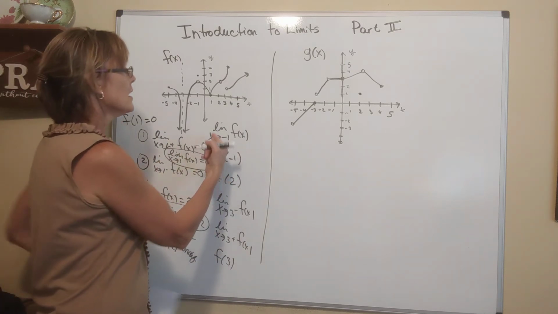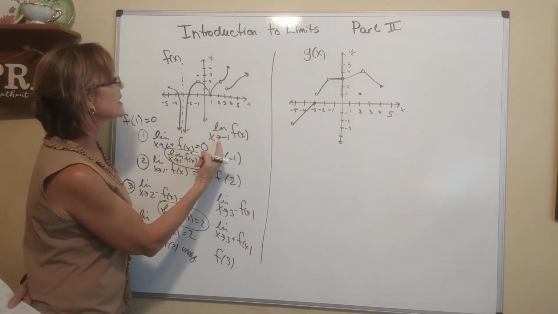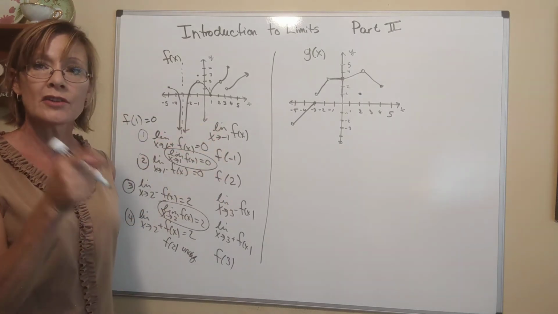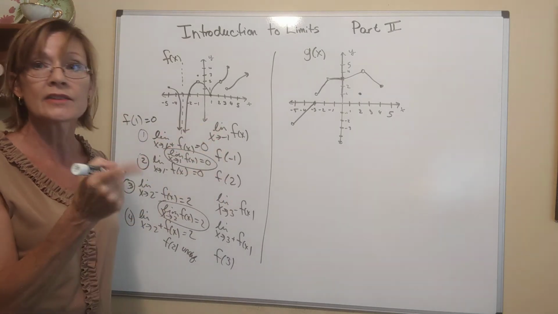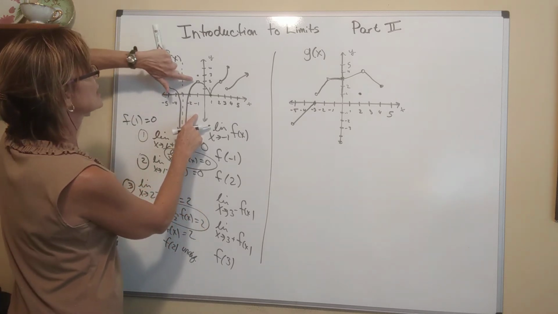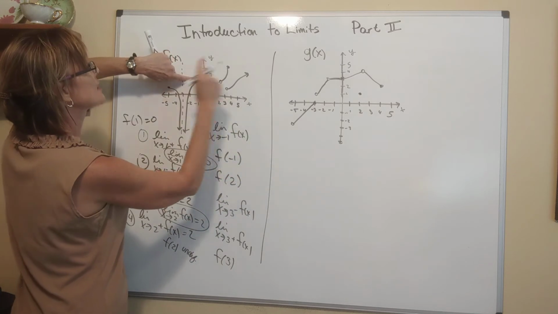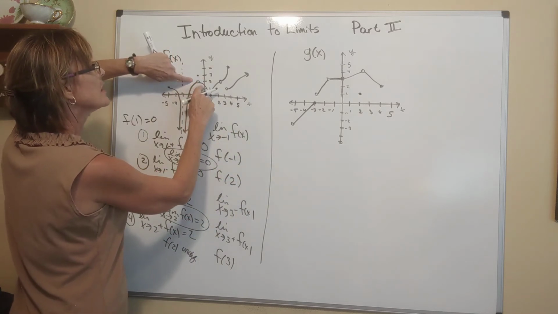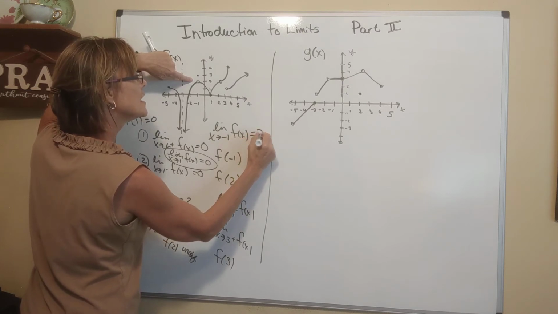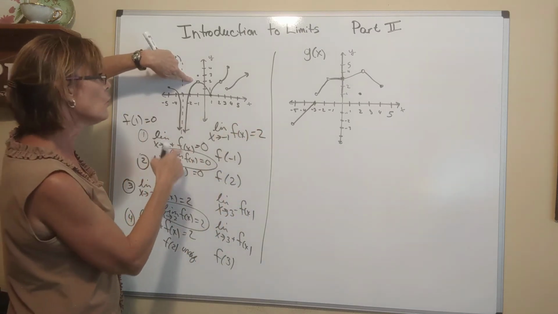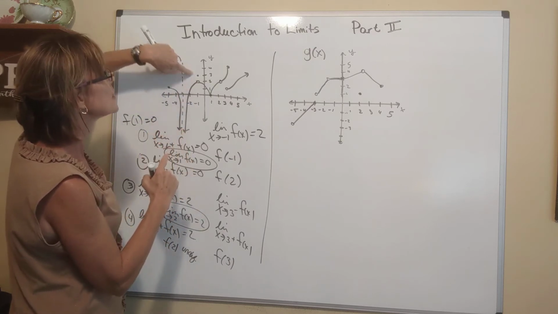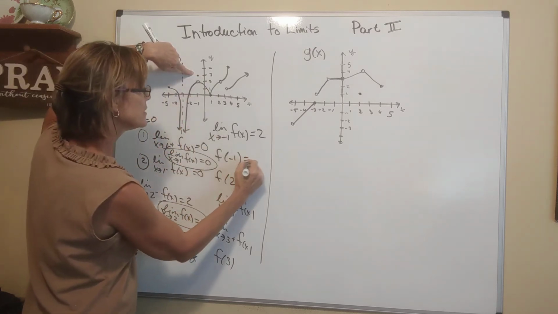All right, over here. The limit as x approaches -1. This time I didn't give you from the right or from the left. What you have to be savvy enough to know is that I've got to check it from the left and the right. So right here at -1. From the left, it's honing in on this value. From the right, it's honing in on this value. It is agreeing that the y value is going to be 2. The limit as x approaches -1 is 2. What is f of -1? What is it defined to be? Well, when I look, the closed circle is up here. It's defined to be 3.